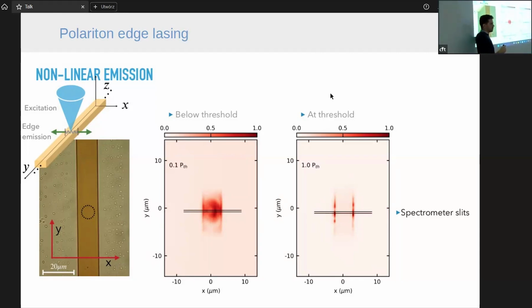So it means that at this point, instead of a very slow linear increase of intensity, you will have a superlinear increase of emitted intensity, so that it completely overcomes the reflection that you saw before. So in experiment, there's no doubt about where the threshold is, because it's very, very clear in the dependence of emitted intensity on the pumping intensity.